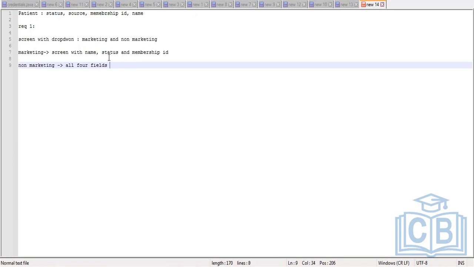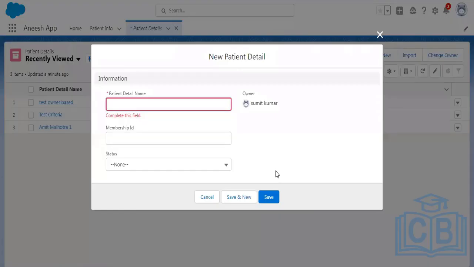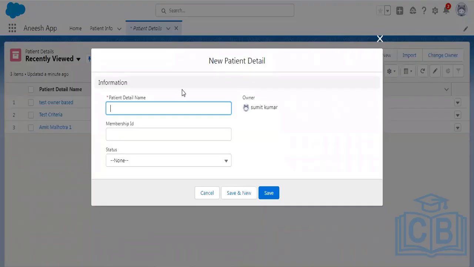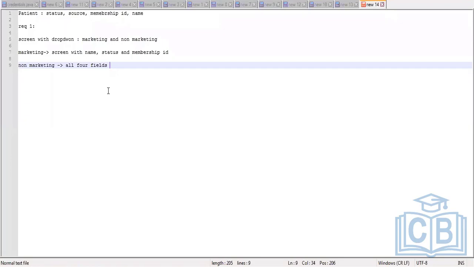Currently I am directly getting a screen like this, but I want an intermediate screen when I click on the new button. If I select marketing in that drop down and select next, it should show me only three fields. If I select non-marketing, it should show me all four fields.